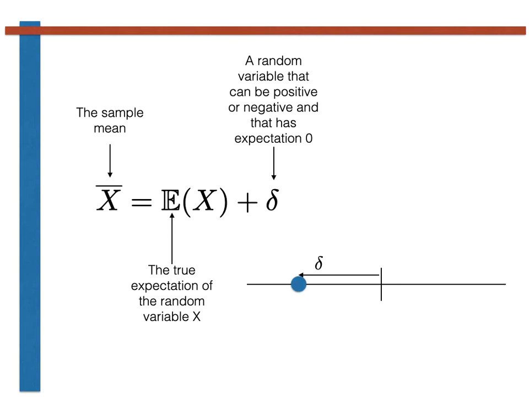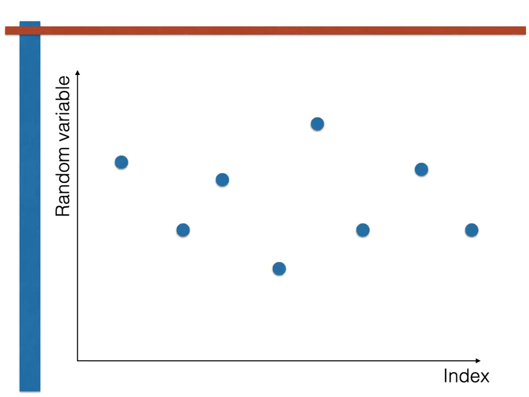I have mentioned this again because in this video we're going to consider how this method can be used to derive estimators for the parameters of random variables. To see how, suppose that I have generated a series of random variables from a distribution and plotted them as shown here. Now suppose that I know the expectation of this distribution and that this expectation is indicated using the red dashed line shown here.